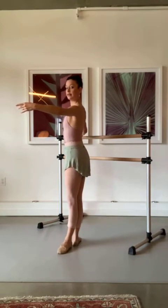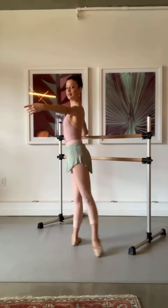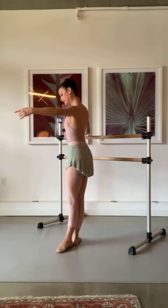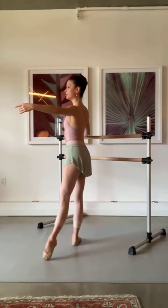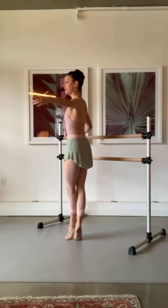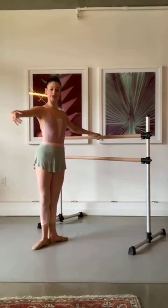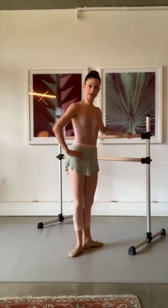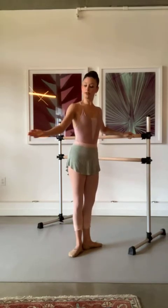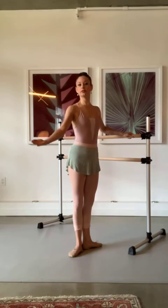One, two, three, four. And four to the side again. One, two, three, four. This one's gonna close in a relevé fifth position, and we're gonna do what we did earlier. Soutenu, fifth, tendu, first. So then we're gonna start to the other side. So four slow tendus to the front, four slow tendus to the side, four slow tendus to the back, and four slow tendus to the side.